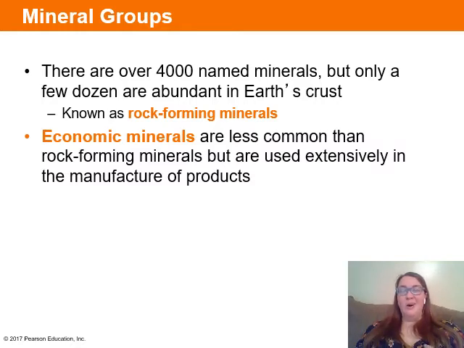The others that aren't really very common are called economic minerals because we use these a lot in our manufacturing processes, and therefore they're worth a lot of money. So again, think about things like gold. There's not a lot of gold on our planet, but gold has a huge impact on our economy. So we have the common rock-forming minerals, and then we also have the less common economic minerals.